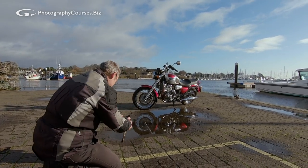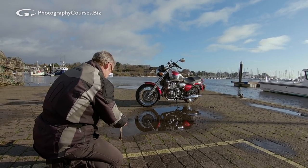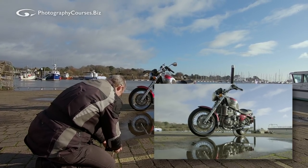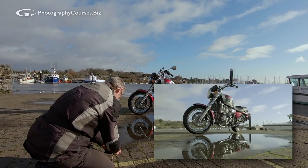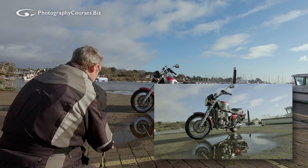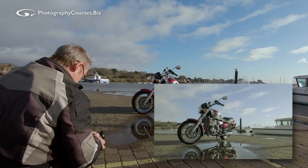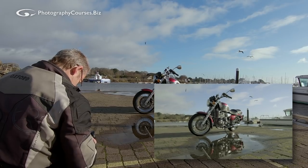If we get the camera down really close to the water, watch. No, we've got a great little reflection going on down here in this puddle. Now, I'm too close, aren't I? The lens is as wide as it'll go. There we go. I backed it out. That's as far as it'll go. I got to back out more myself, until I find the place where I've got good reflection, bit of sky, bit of bike, bit of puddle action. That's pretty good just there.